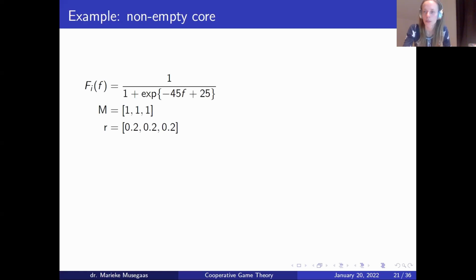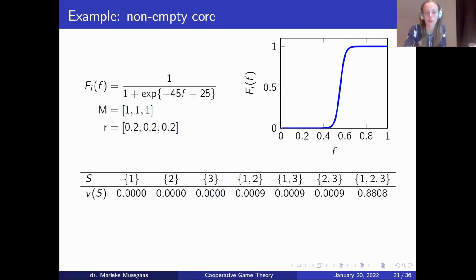Is the core always non-empty? Or can it also be that the core is empty? So in case the core is empty, you cannot find a fair price, right? Okay, look at this situation. This is the S-shaped return function, very complicated function, but I draw the function over here for you. This is the number of inhabitants. Let's say it's 1 million, 1 million, 1 million. And this is the number of vaccines. Yeah, of course, it's all a fraction, so do not think too much about the 0.2, but just multiply it with a certain number and then it makes sense.